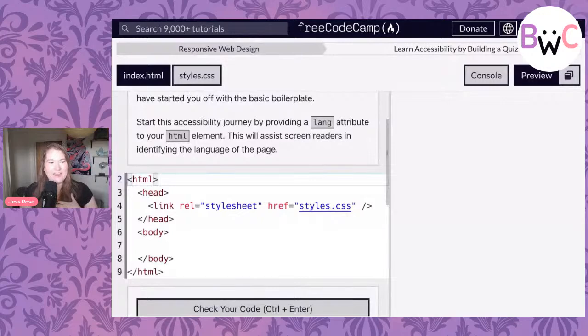If you are a screen reader user and your primary language is Spanish, and you get to an English web page, it'll tell you right away, and you say, oh, you know what, I don't actually need that. That's okay for me. So add the lang attribute to our HTML element. This is our HTML element right here, and we're going to set our lang to English.